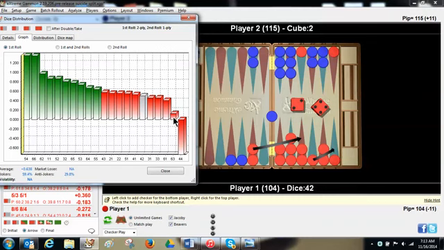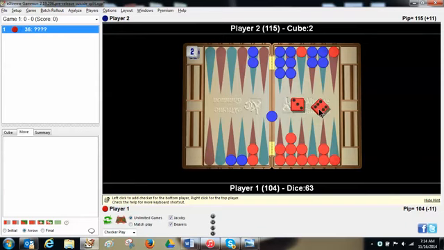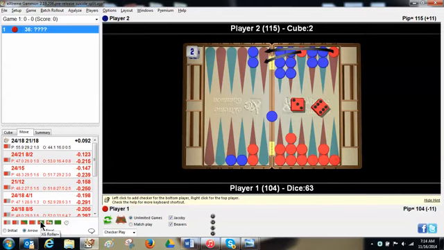It's just not great. How would you play a 6-3? What would you do with a 6-3? I guess you make this point so that you've got an anchor if you get hit. Yeah, I guess that's what I would do. Let's find out. It's really important to know how to play these rolls. I don't see much else you can do with 6-3 than make this point. Yeah, you make that point, and it's still a pretty bad roll, but at least you've anchored, so that if he hits you, you don't have more checkers you can go after, and you just need to come in with one checker.